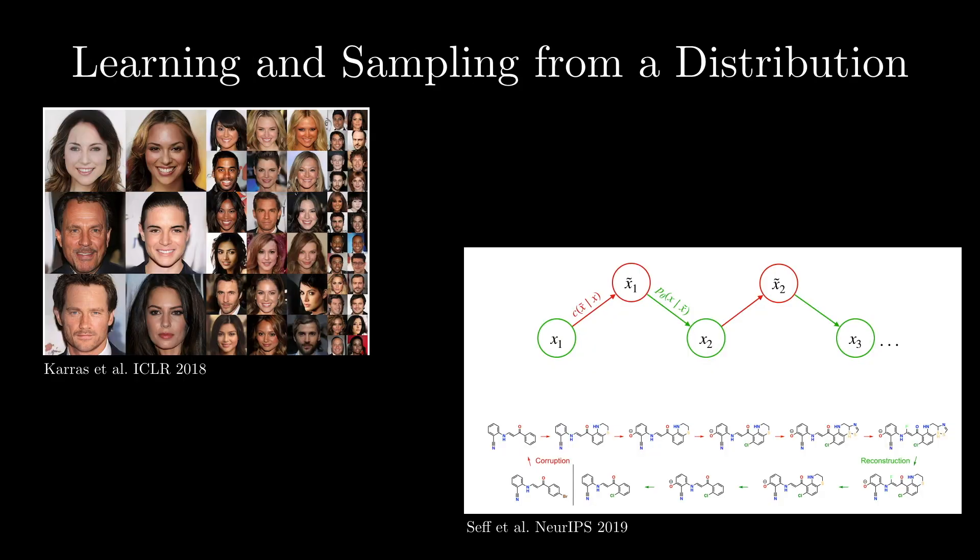Most of those examples are about supervised learning. In unsupervised learning, probabilistic modeling is even more important. In fact, many unsupervised learning algorithms really boil down to density estimation. If you've heard about people talking about generative modeling or things called generative adversarial networks, well, what they were talking about was modeling a probability distribution from data and then sampling from it to get new kinds of data. Those faces on the left aren't faces of anyone real. They are samples from a probability distribution that was learned from data. On the right is an illustration of a similar kind of idea applied to small molecules. The idea is to be able to train a model on a large data set of, say, successful drugs, and then sample from that model to invent new kinds of molecules. This particular figure is taken from the recent work of one of my students, Ari Sef, who is also a TA of this course.